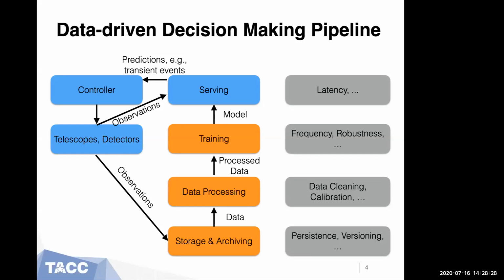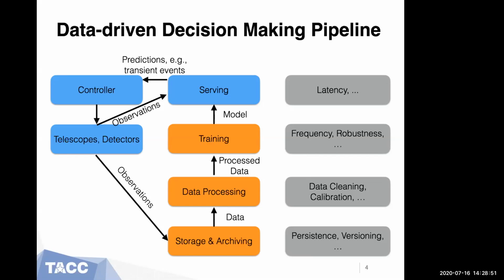Then we feed this data into a training module. We have a task we want to do, for example, to detect transients, like a supernova explosion. We want to detect this from the astronomical images, and we train a model. Once we train a model, we want to deploy the model close to the telescope, so we can do real-time transient detections.